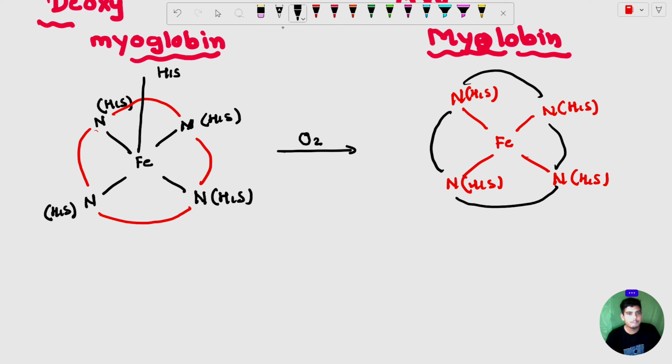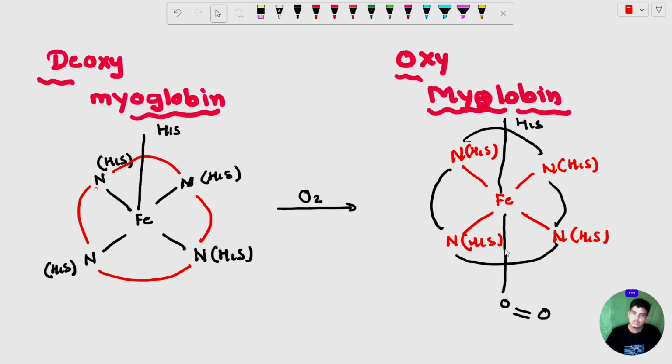In the first picture of deoxymyoglobin you can see one histidine group is directly connected with the ferrous atom. Now after adding the O2, it is also connected with the ferrous with the help of a single bond oxygen and a double bond O. There are two O connected with the ferrous, and this structure is known as oxymyoglobin.